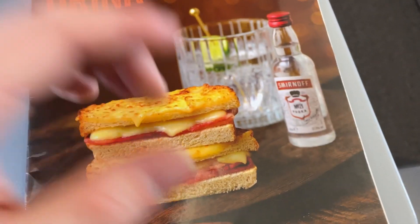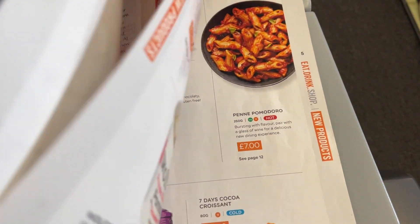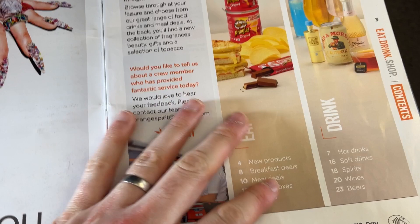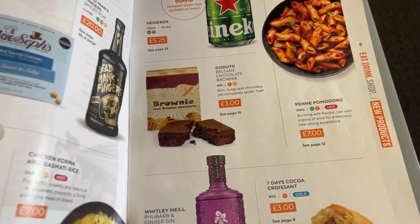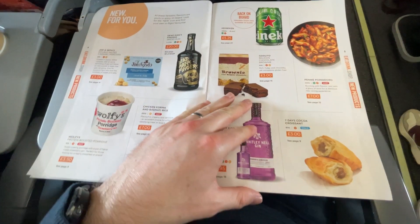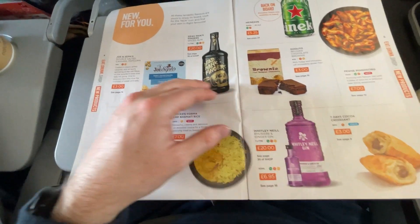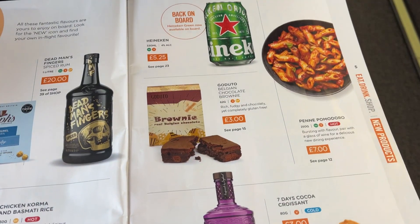We've got a really nice little branded menu here. We want to obviously ignore whatever's on the first page — not vegan — but straight in, it's really well designed actually. And I've got to say, they are super hot on the labeling. It's really, really good and very easy to follow. So we're straight on the first page, which is the 'new for you' section — a whole different selection of options of drinks and food.